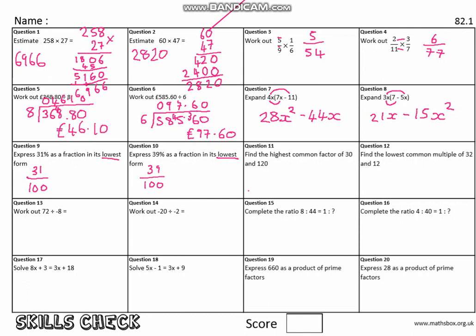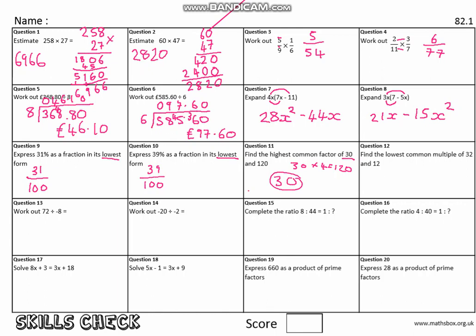So the next one says find the highest common factor of 30 and 120. Now, in other weeks, we have kind of gone through all of the possible factors for each of these numbers, but sometimes you get a nice easy one because actually the highest common factor of 30 and 120 has to be 30, because 30, which is the number we're looking at, goes into 120 4 times, because 30 times 4 equals 120. So the highest common factor is 30, okay? So on to the next one then.